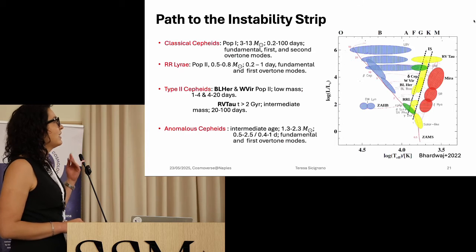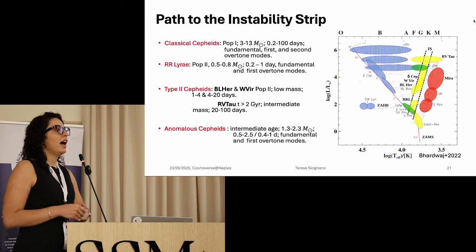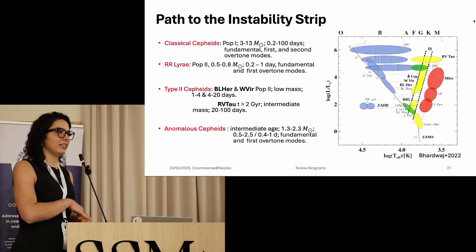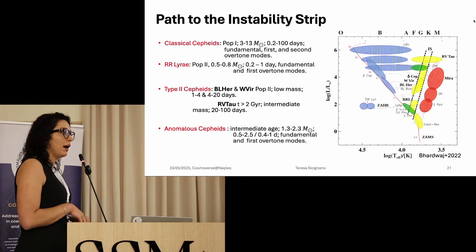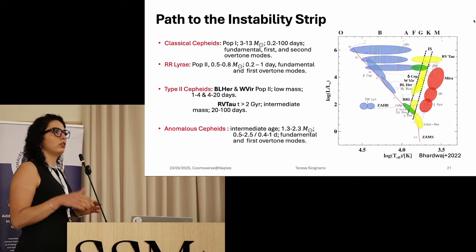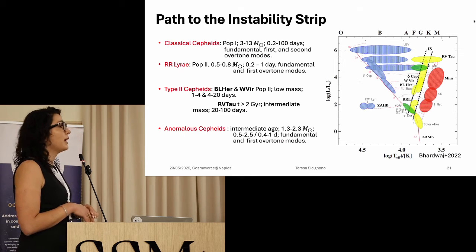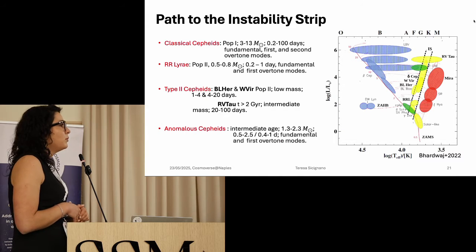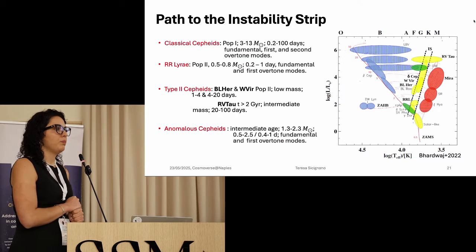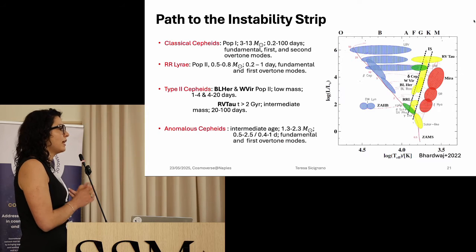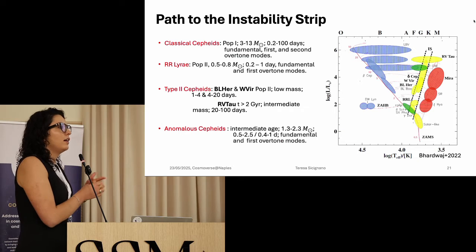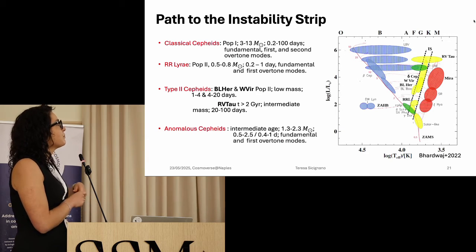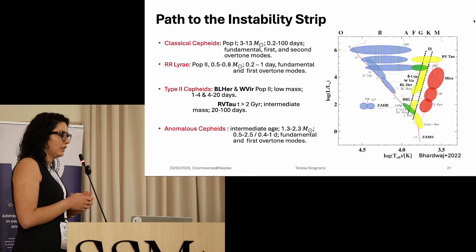Now, let's see what kinds of stars populate the instability strip. I talk about classical Cepheids, which nowadays are the ones used in the extragalactic distance scale, and they are population 1 indicators. So, as the previous speaker also said, we can find them only in spiral galaxies. But the strip is also populated by RR Lyrae, which are population 2 distance indicators, and by Type II Cepheids and Anomalous Cepheids, which I mention because they can provide an alternative route.